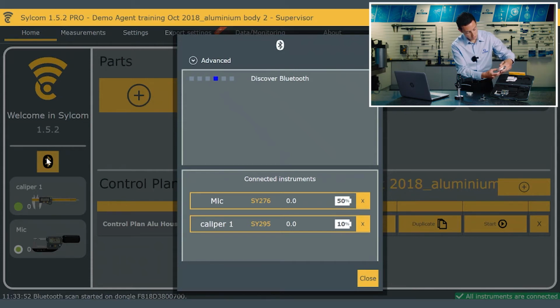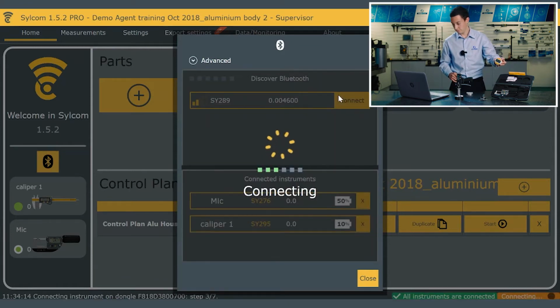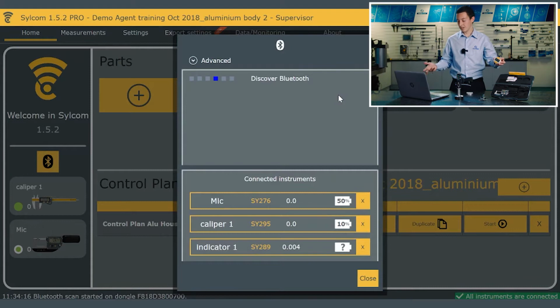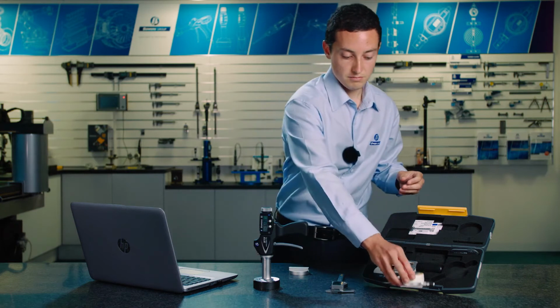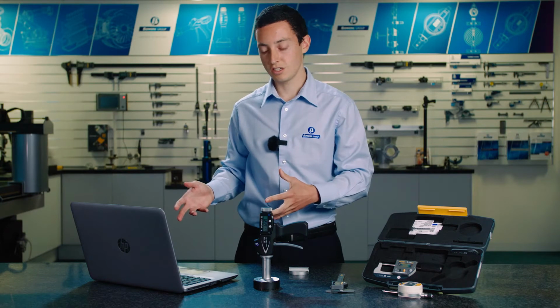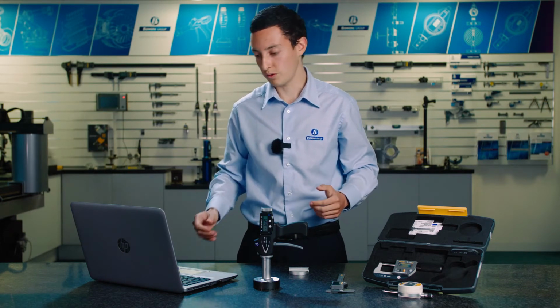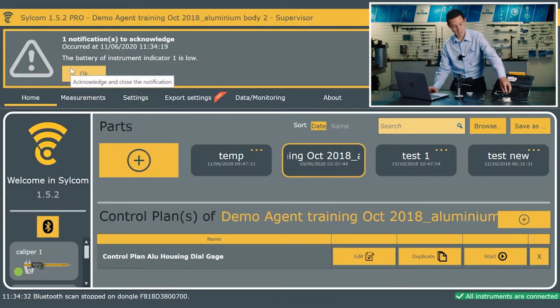So I'll just make sure that's on the Bluetooth setting. And you can see it appear there. I can just move that value around slightly so you can see it's moving on live, and we can connect. We can connect up to eight instruments using the Bluetooth dongle, but if I had requirements to connect more instruments, that's not a problem. We can add another Bluetooth dongle, and we can actually connect a total of 120 instruments if required. So now that that's connected, we can see an indicator at the top telling me that I need to change the batteries on this.